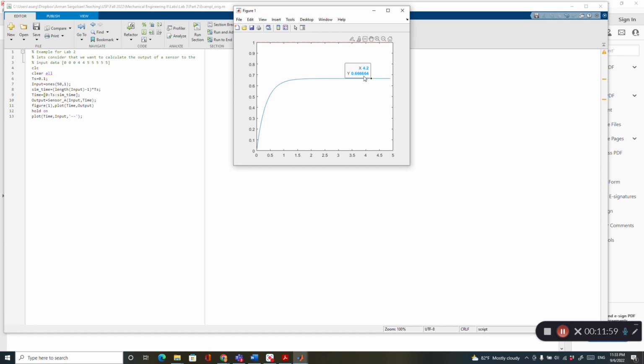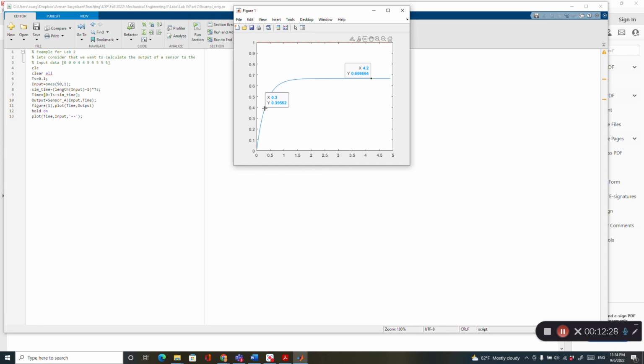And then you need to find the time to reach 63% of the final value. So you are going to calculate the 63% of the final value. Then you are going to find the time to reach that. This is just an example. This is not the answer that you're going to have. But one problem you're going to notice, because you want to get to 63% of the final value, you're going to move this up and down, but you see there is a jump here because you don't have enough samples.